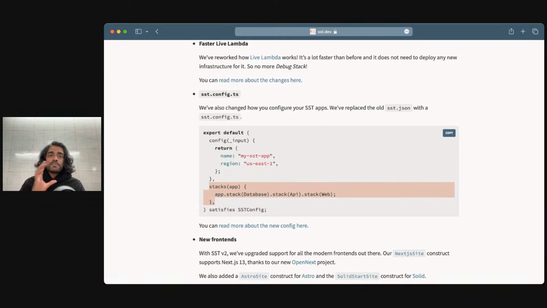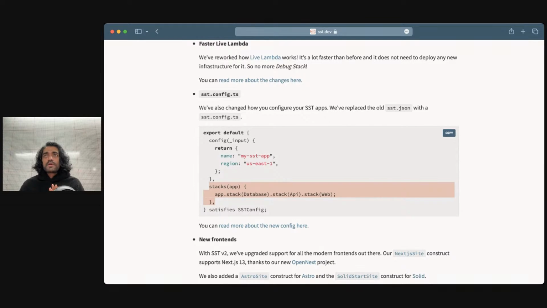This comes in handy because of this other thing that Dax talked about, which is drop-in mode, which I'll touch on in a second. But what this means is that, conceptually, if you think about SST, you have a package.json in your root for your project, and then you just have a single SST.config at the root to define the infrastructure. So it really boils down the concepts required to run SST.